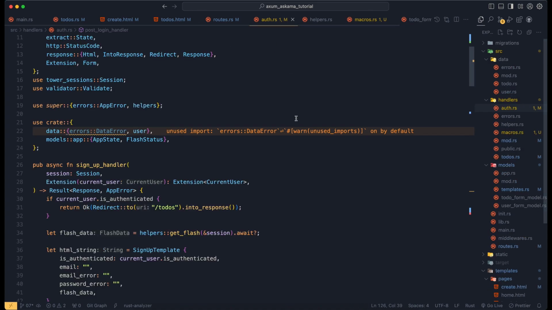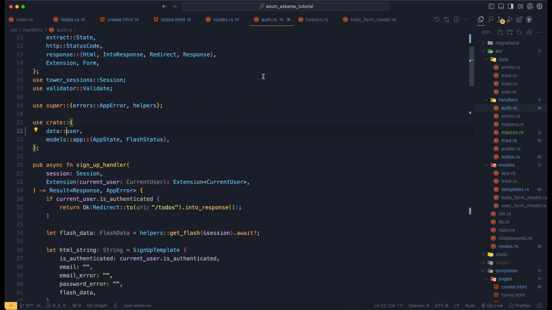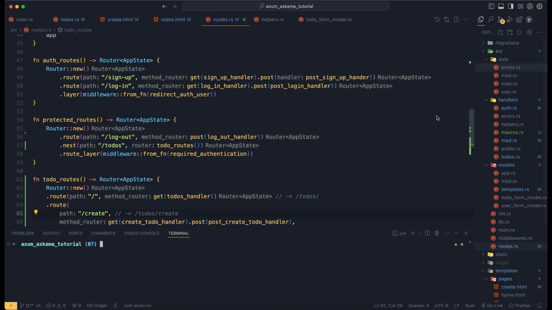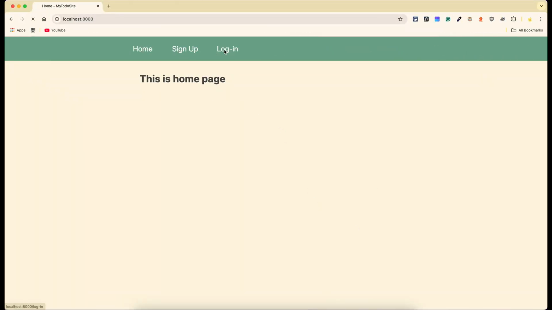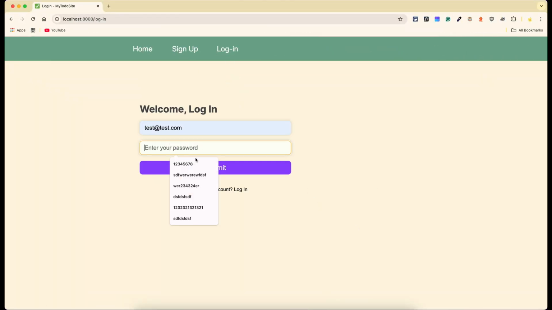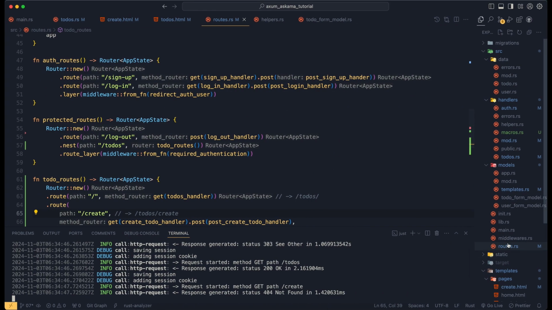Now before we go and run our app, we have to go to auth.rs and macros.rs and remove these two imports. Now finally run our app. Then go to the browser and first log in. Then we have to also update the navigation bar.